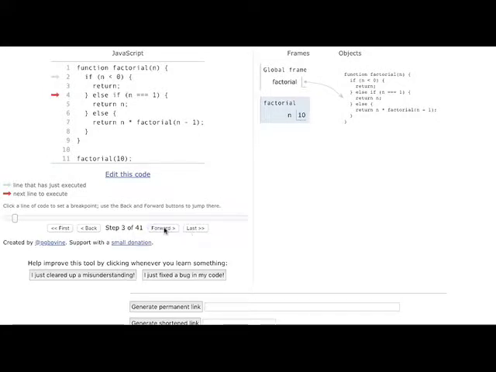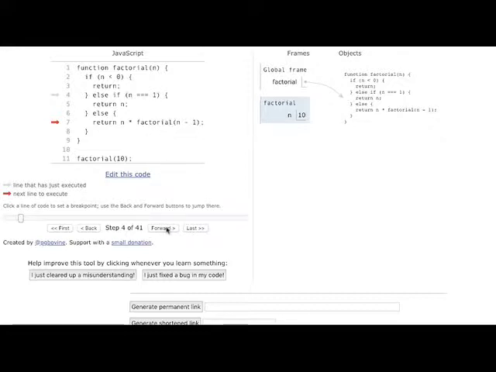It didn't hit the base case, and it didn't hit 1. So we're now into this else, where we're going to return 10 times, and then factorial is going to call itself with 10 minus 1. Now, in functions, returning will actually return you to where you were called. But with this particular instance, that won't be the case, because we're making another call to a function which so happens to be itself.